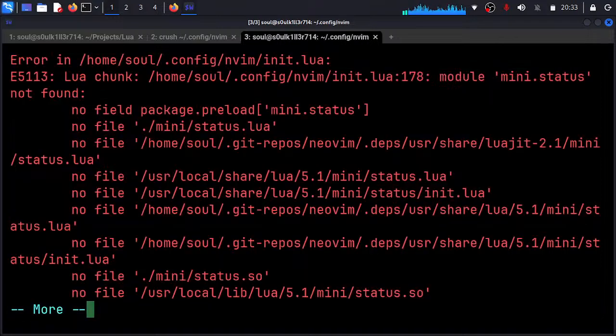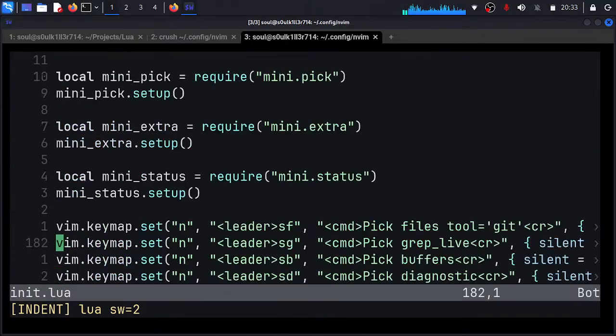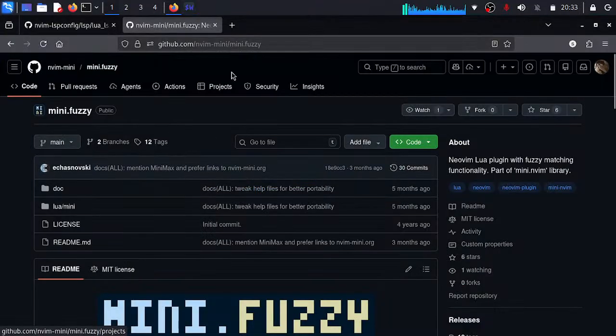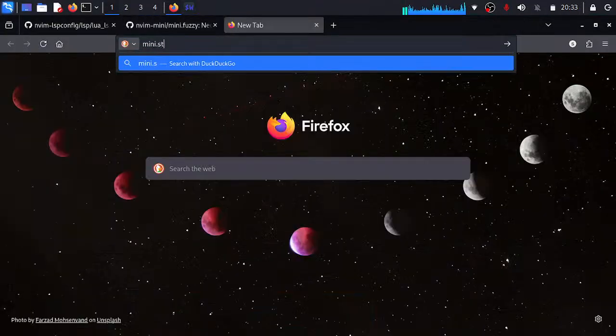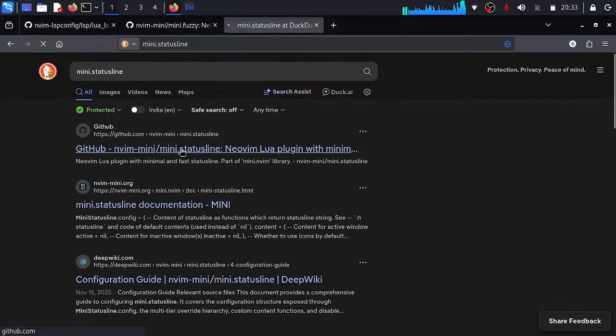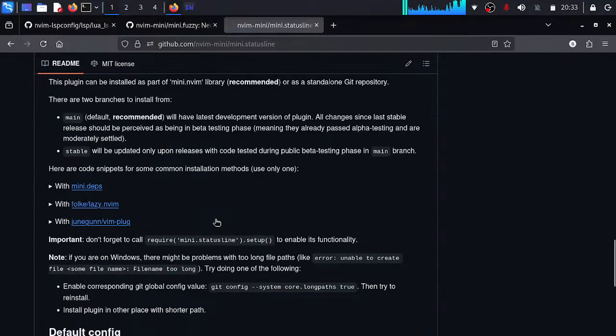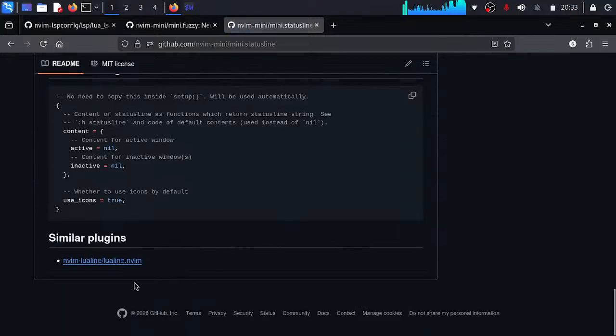Will it work? It did not work. So wait, let me check what's the mini status line. Mini.statusline, I think that's the name of it.